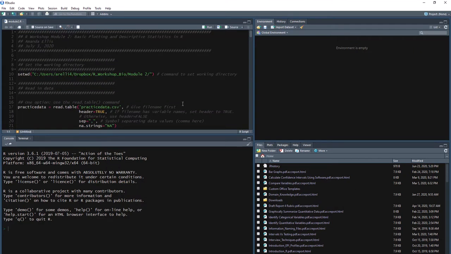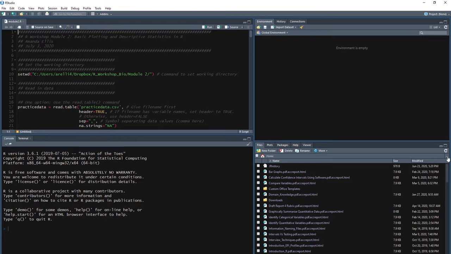Just as a reminder, RStudio is broken up into 4 windows. We've got this one right here, which is where we can view our script. You can think of a script as being kind of like a Word document, but instead of typing text that we're going to read, we're typing code. Down here we have the console, where we can run code line by line and see the output. We also have the global environment, and then this extra window, where we've got a file explorer. As you're going to see in this video, we can create plots in here, and there's some other stuff.